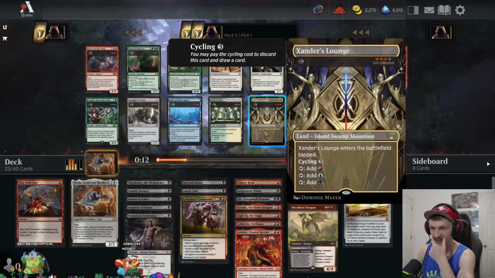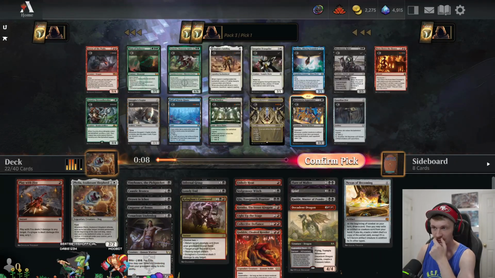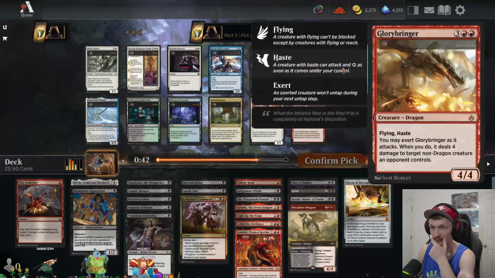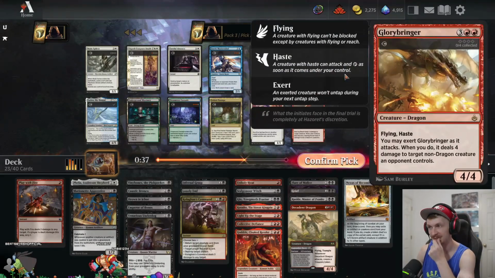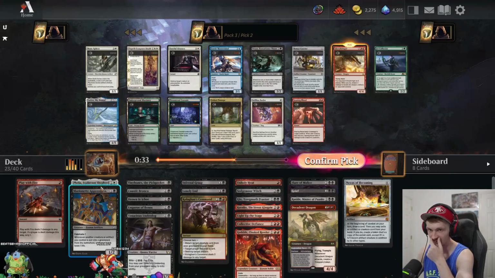There's also a Xander's Lounge. I wouldn't mind that. Or even a Smuggler's Copter. Smuggler's Copter is a very strong one as well, but we've got to go Apprentice here. Okay, there is a Vampire Executioner. The card's pretty cool. But there's a Glorybringer, and Glorybringer is insane. I think I've got to lock in that Glorybringer because this card is just really, really absurd, especially when you have a blink effect like Philia.